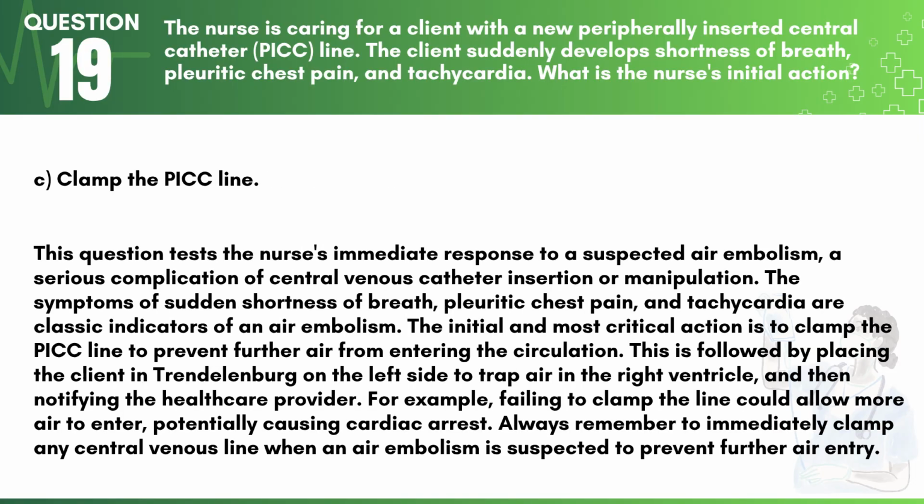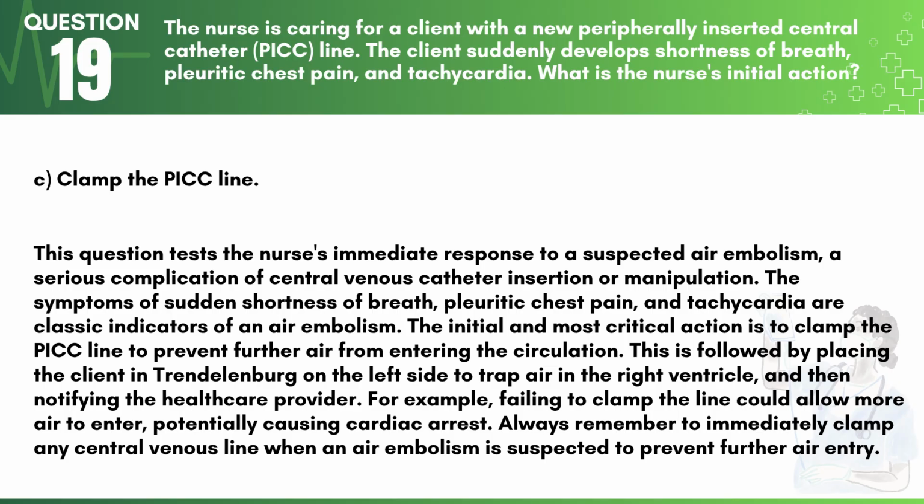Answer: C. Clamp the PICC line. This question tests the nurse's immediate response to a suspected air embolism, a serious complication of central venous catheter insertion or manipulation. The symptoms of sudden shortness of breath, pleuritic chest pain, and tachycardia are classic indicators of an air embolism. The initial and most critical action is to clamp the PICC line to prevent further air from entering the circulation.